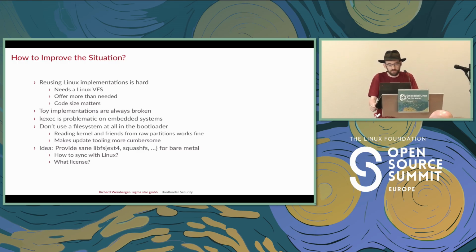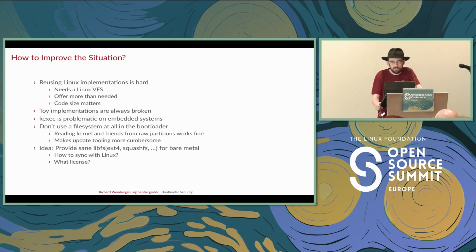So what I recommend, and I think this is also what Ahmad from the Barebox team recommends right now, is let's not use a file system at all. Keep it simple. These days, most of the time you're using FIT images. So the FIT image is also a perfectly fine container for your bootloader, for the kernel, for the initial RAM disk, and for the device tree. So you have at most on your boot partition 2 files, the FIT image for system A and the FIT image for system B when you do an A-B update concept. And why can't you just have 2 raw partitions with a few megabytes and write the FIT image directly on that? This makes things so much easier.